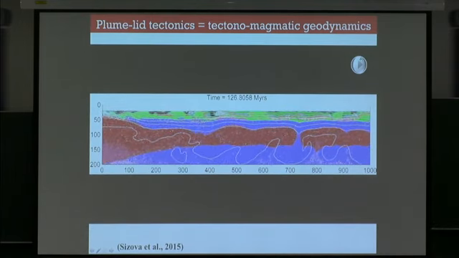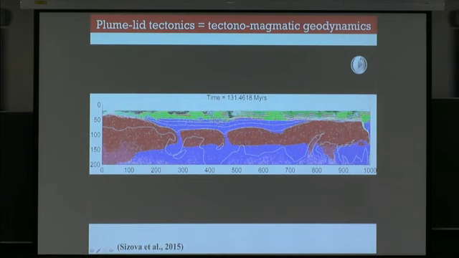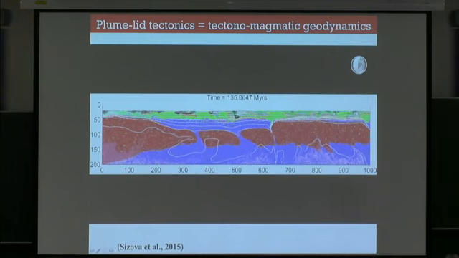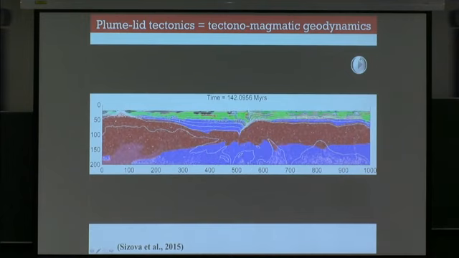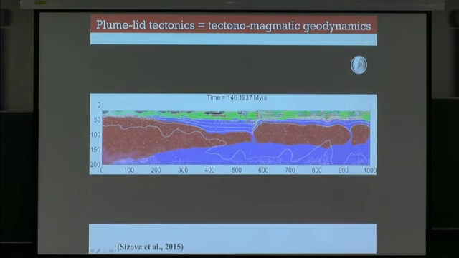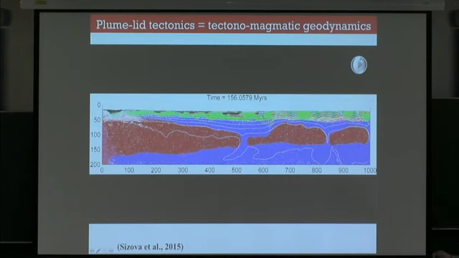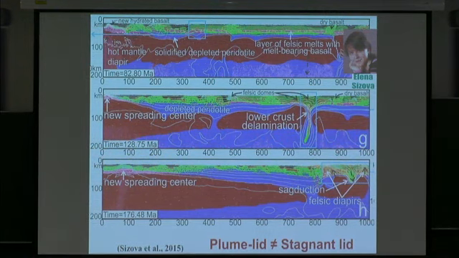So this Venus with continental-like domains and oceanic-like domains, in the absence of plate tectonics, is not a surprising feature. You can see that you have oceanic spreading, which is ultra-slow, less than a centimeter per year, in the absence of any subduction, because some of the material is simply lost on the other side into the mantle, and this is what provides shortening in one part and extension in the other part. So this is what these tectonomagmatic models are predicting: differentiation, ultra-slow spreading, and accumulation of felsic crust, so continental-like domains.